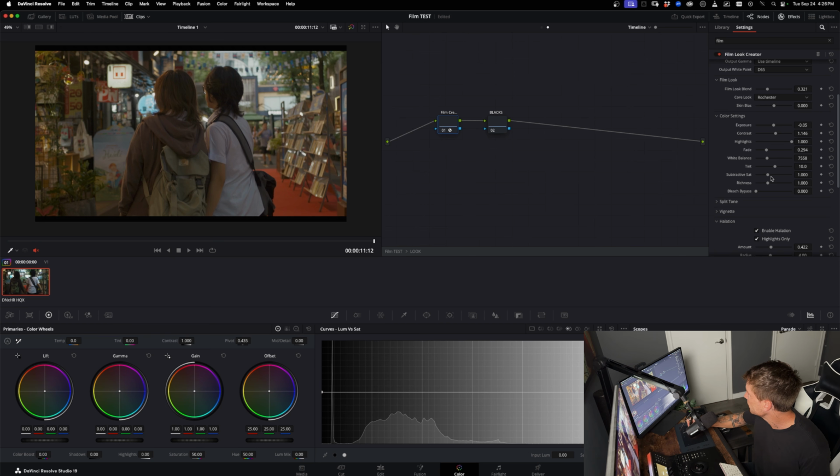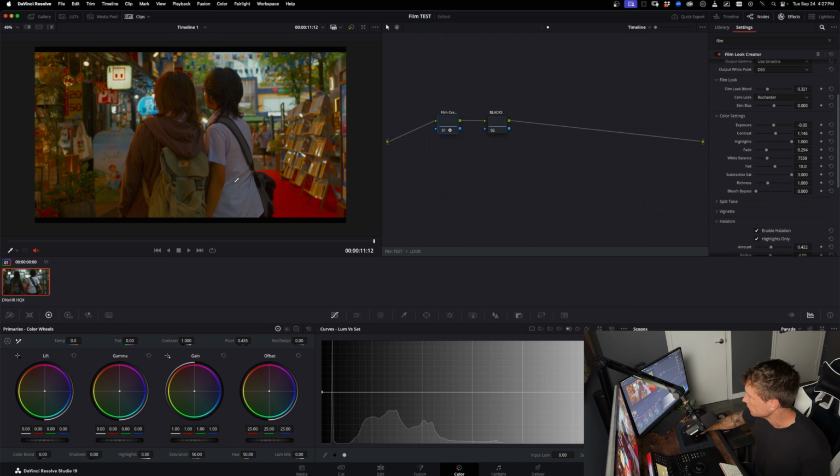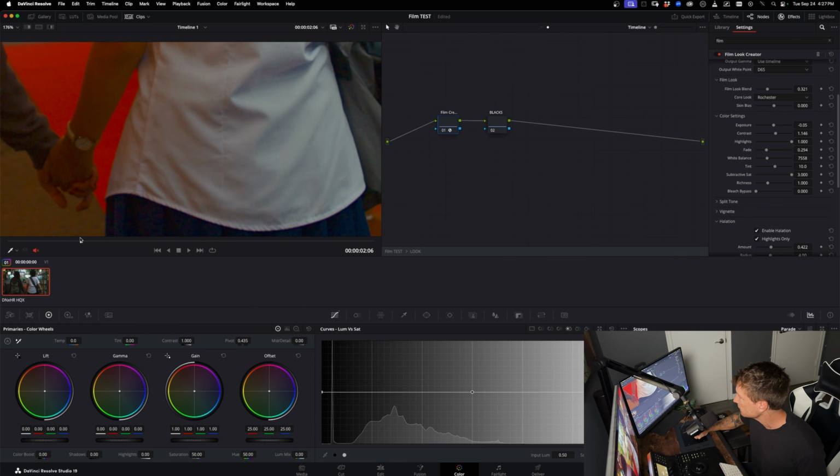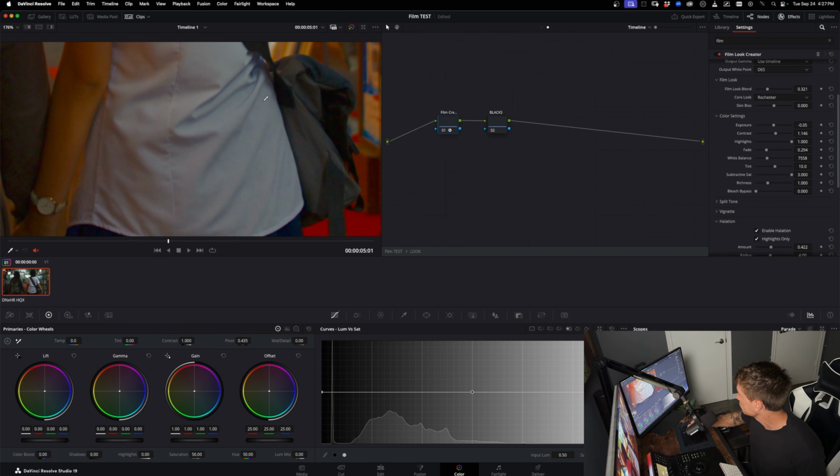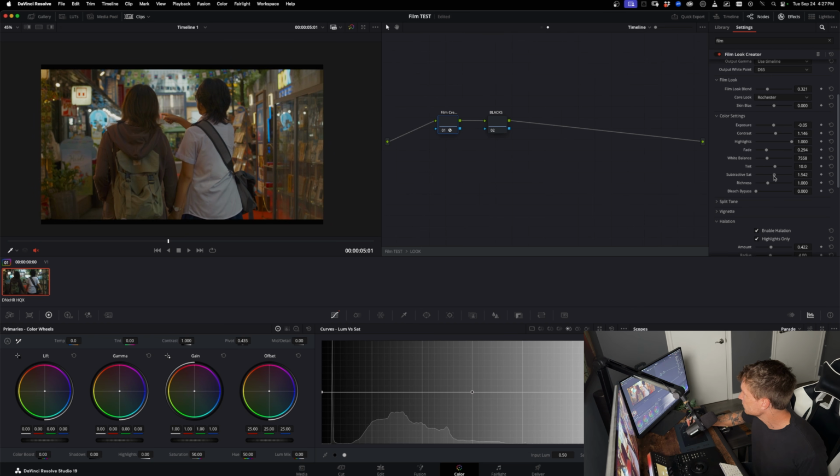Now I'll come back to my subtractive saturation and you'll see the more I push this right, the more saturated my whole image is going to get and also darker. But it's going to increase the saturation of all the colors. Richness takes what's there and adds density to it. I'll show you the difference. If I go subtractive saturation and go crazy, everything is getting saturated. You can see here, especially the blues, look how noisy that gets in the shirt. I'm not sure if you can see it there, but it gets really noisy. What I like to do is add a bit of sat, but then the richness is the one that I really like. I'm going to play around with it a bit. I'm going to say that feels kind of good. And from here to here, we're definitely moving in that direction.